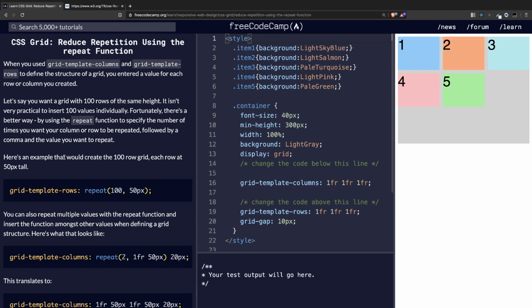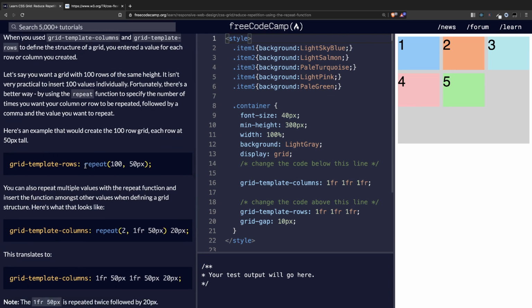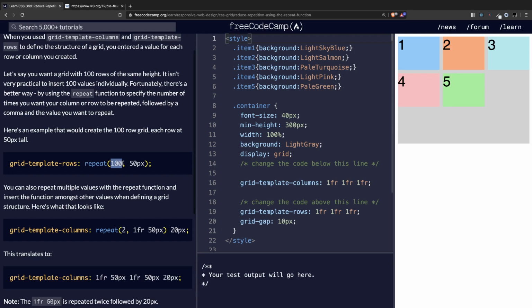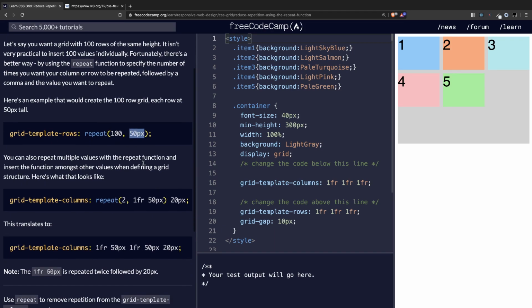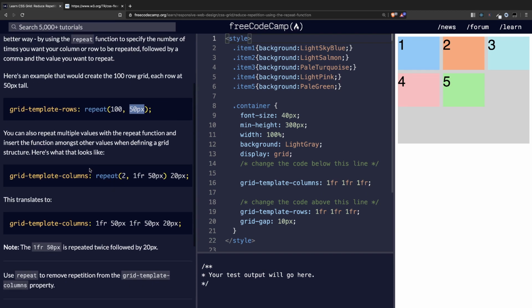Here's an example that would create the 100 row grid, each row at 50% tall. So repeat(100, 50%). You can also repeat multiple values with the repeat function and insert the function amongst other values when defining a grid.